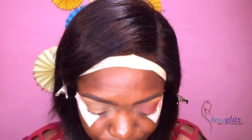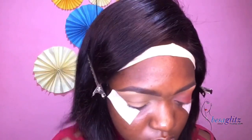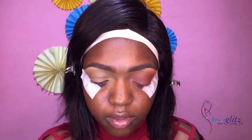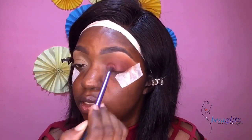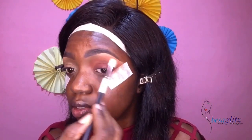So now I'm making sure I do a real good job with the whole eyeshadow look. The gradients, the way you blend it all in, are really very important to create that good gradient effect, eyeshadow feel. So if you're going for a whole matte look, make sure you use really good pressed powder shades, but in eyeshadow, I mean, to create the whole look. And make sure you blend. It's very necessary. Blend.